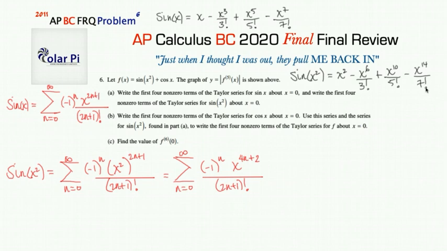Okay, cool. Now, just as a sanity check, if we plug in n equals 0, we're going to get x squared. This is negative 1 to the 0 over, 2 times 0 plus 1 factorial, so we're just going to get x squared. So yeah, it does work. We didn't even need the general terms really, because they didn't ask for that, but it's fine.